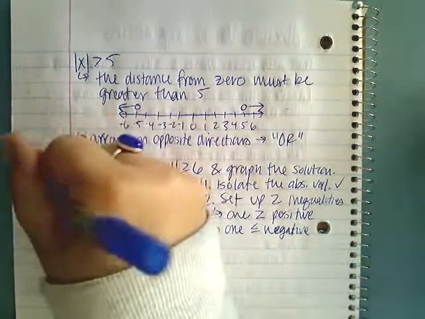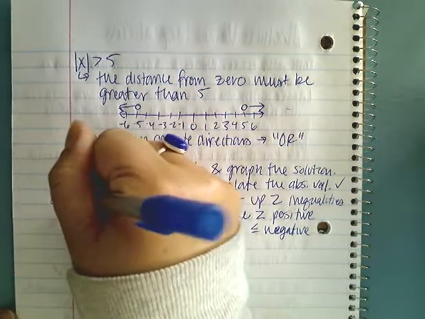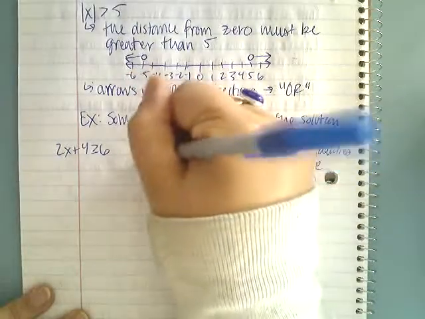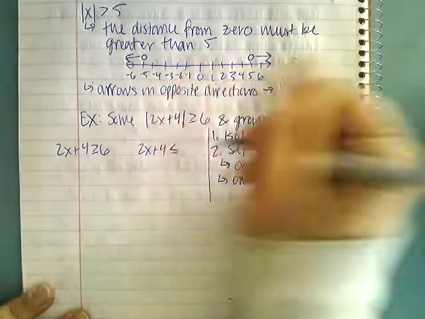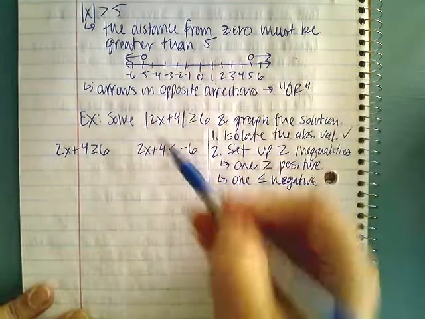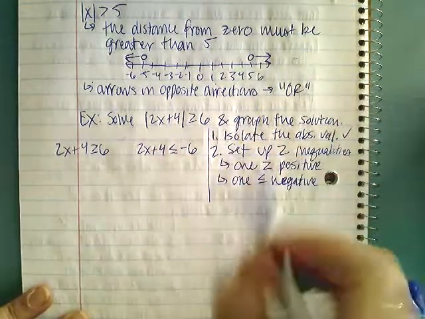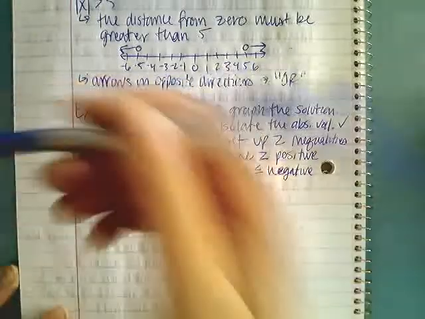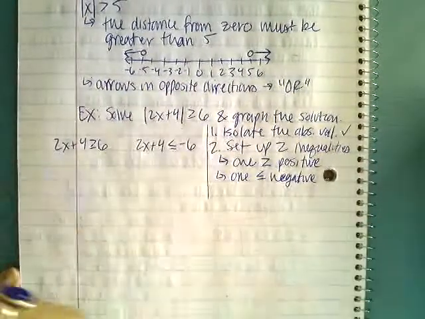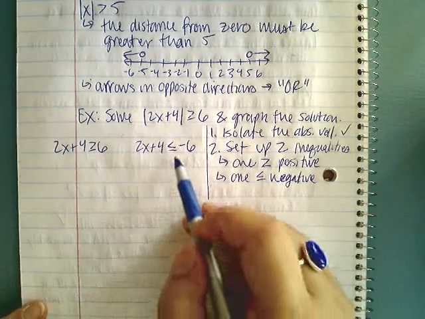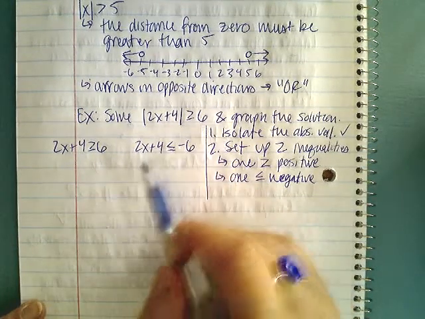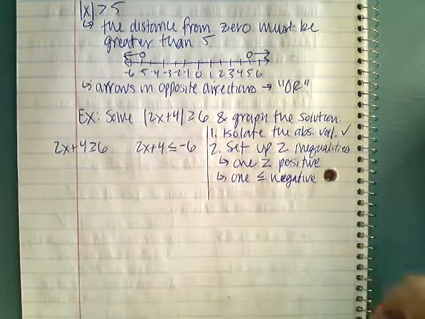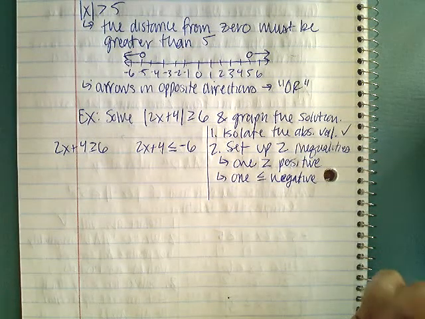So my first one, 2x plus 4 is greater than or equal to 6. My other one is going to be 2x plus 4 is less than or equal to -6. That way my answer would be less than -6 or more than positive 6. You can think of this a couple of different ways. It's going to be less than -6 because it's going away from that, or it has to be farther in distance from 0. Or, just like when we multiply or divide by a negative, we have to flip the direction of the inequality. Same thing here: you made it negative, you have to flip the inequality. A few different ways to think about it.